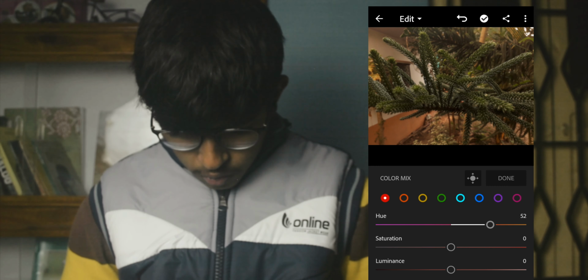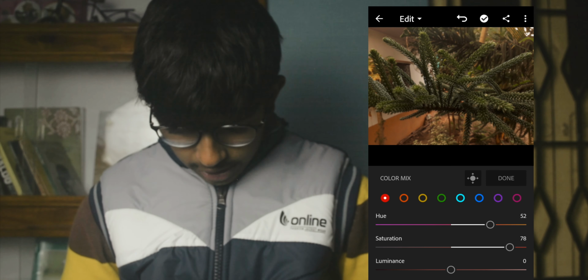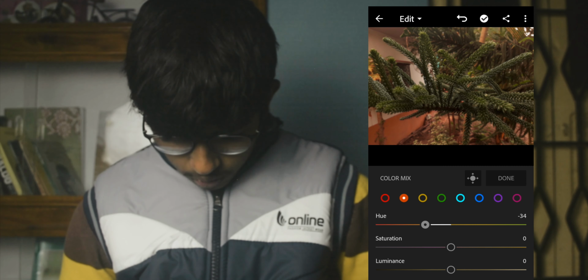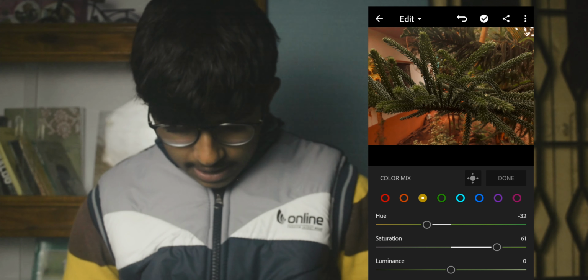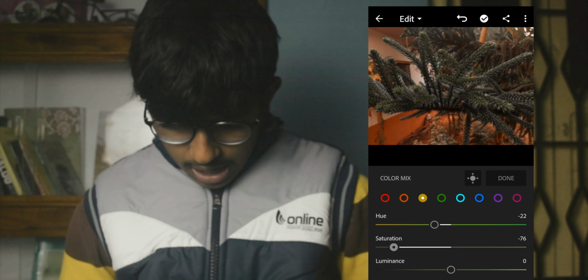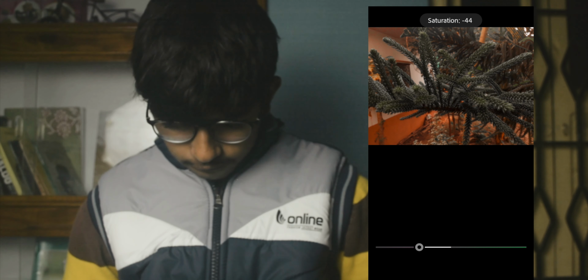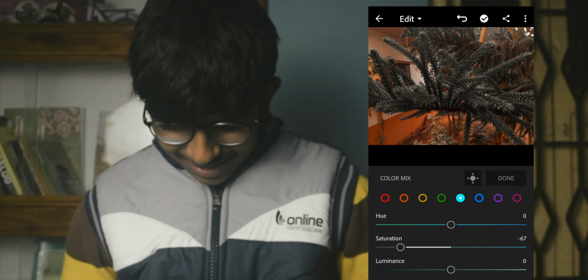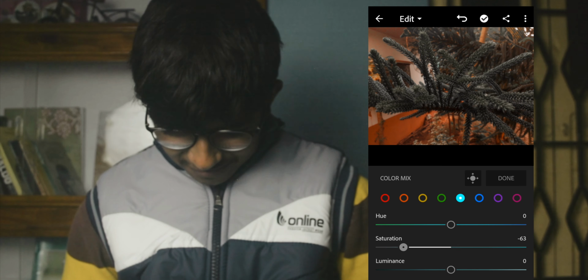I'm going to dominate the orange color for this. So the hues should be somewhere around here and the saturation will be increased to max. Here the hues will be not to the reddish tone but somewhere around here, and the saturation must go there, and the yellows and every other color will be desaturated. That will give it a nice amount of something that I don't know what, but it will give.